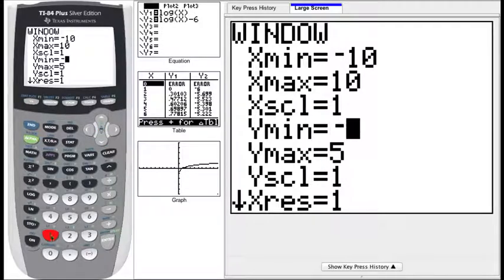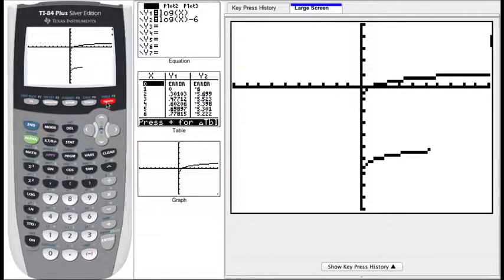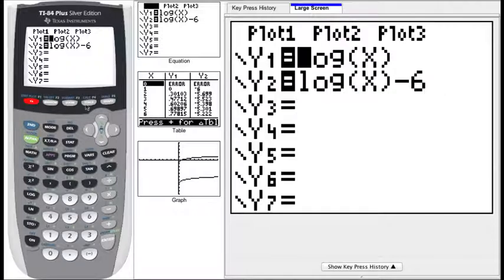Change in window just sort of blocked that spot out. So now you can see it moved down 6 units. But in each case, the asymptote, which is a vertical asymptote this time, did not change. It's still the y-axis. So what about if we wanted to make a horizontal slide?